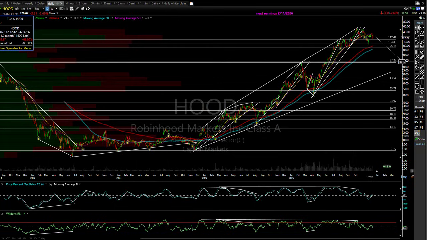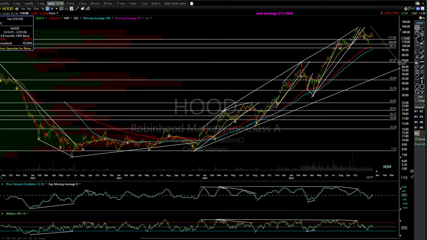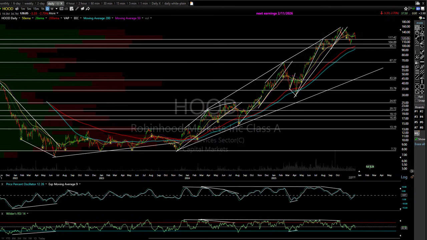Let's just say this right now is a preferred target. That's $67. That's going to be a 48%, call it about a 50% drop from where we're at now. From the highs, it would be a little bit more, 60%. And depending on if and when we get there, if my analysis is correct, we probably peaked. We put in a divergent high.